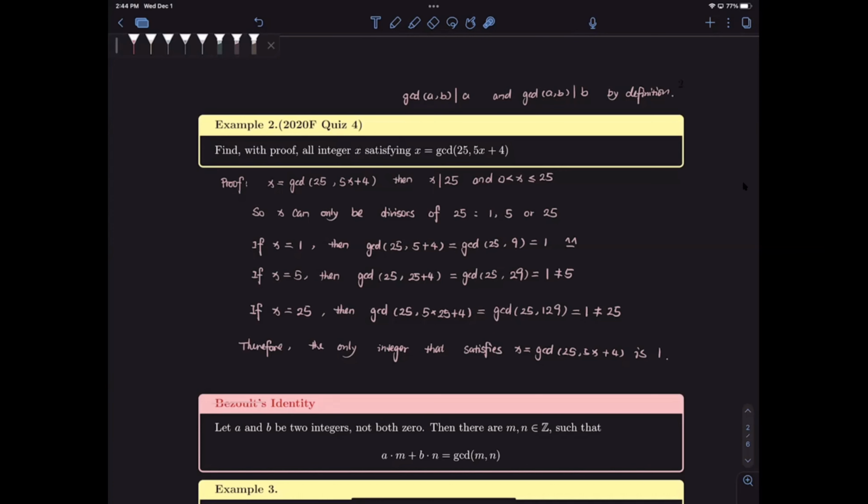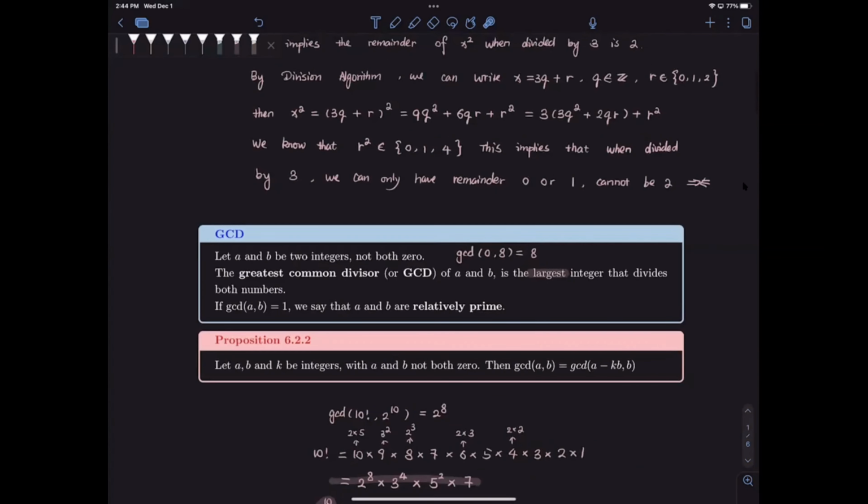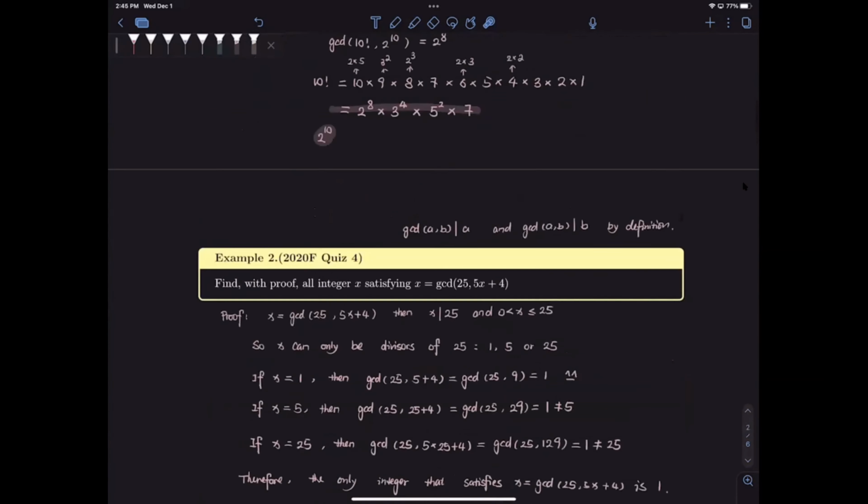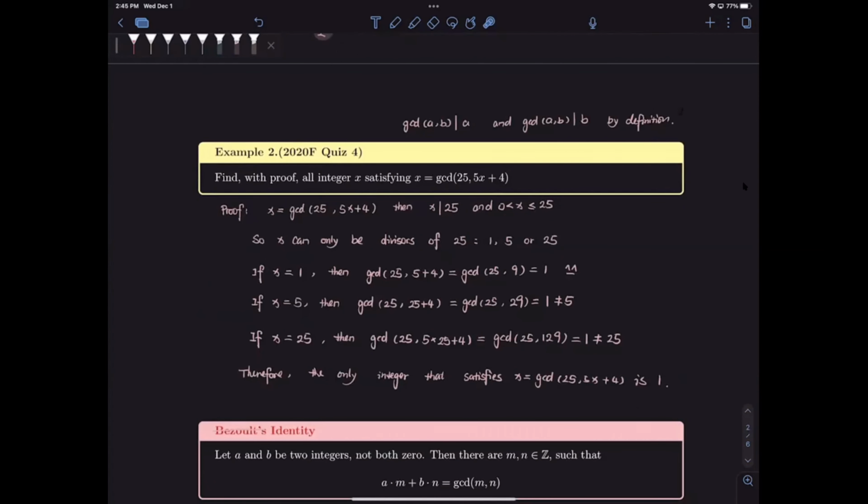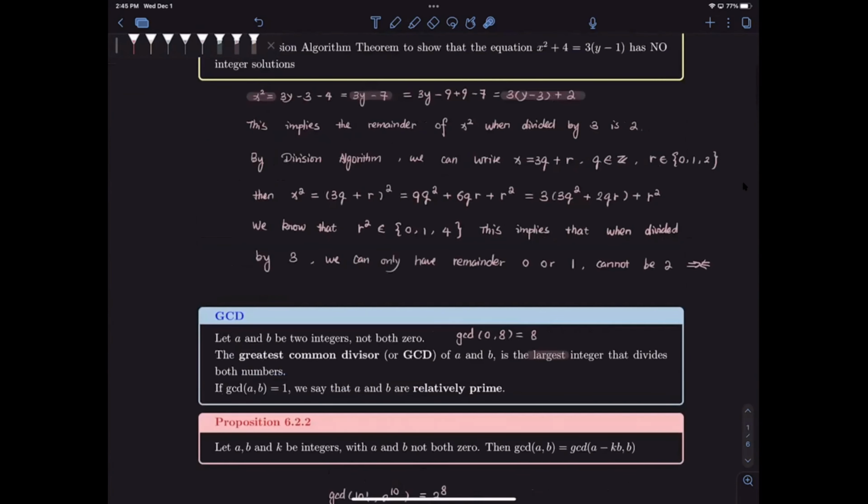Do we have questions? Why does x have to be positive? Because it's a GCD. Remember GCD? The smallest one is 1, remember? Yeah, the smallest GCD is 1. If they give you a really large number, then it's definitely going to be with very little factors. What is GCD of 0, 0? Let A and B be two integers, not both 0. Do you see? Not both 0.